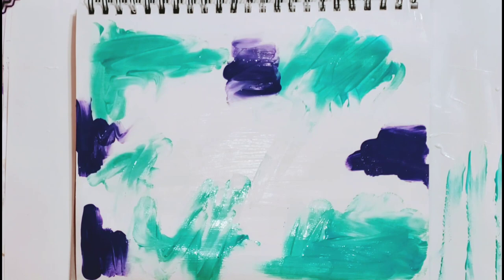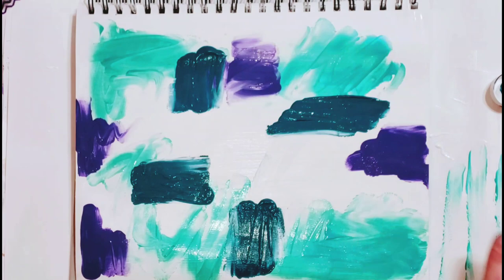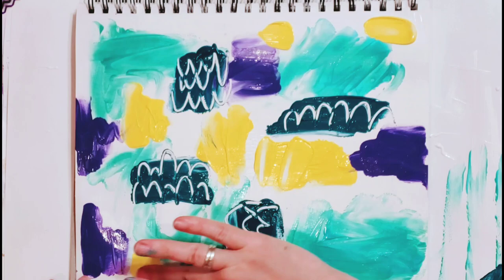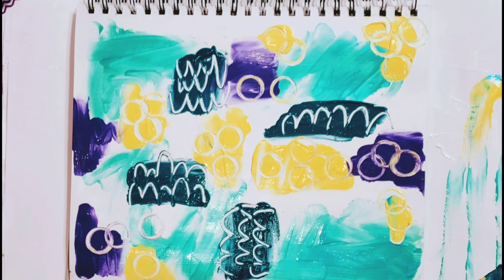One of the things I hear a lot is breaking that blank page — what do you do when you're staring at a white page and you don't know what to do? I like to just start laying paint down. I'm using my fingers, but you could also use a brush. I started by just finger painting some paint on. This is Liquitex heavy body, so I can scrape into it using a palette knife or the end of my paintbrush, and that's another technique I really love because suddenly it takes just putting paint down into already the mark-making portion of your page.